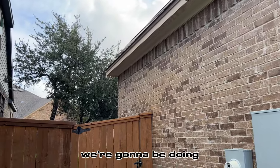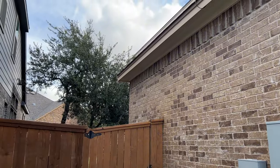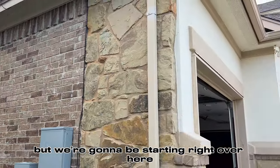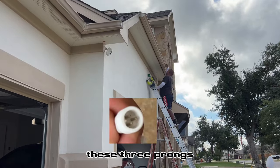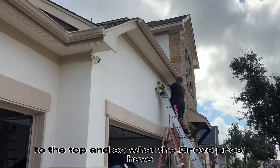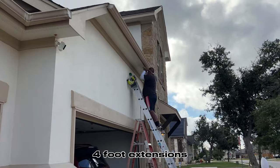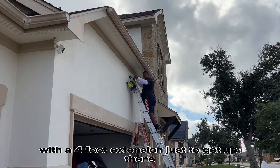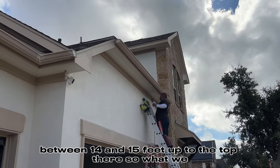All right, guys, we're gonna be doing the power supply back in here somewhere, and we're gonna run into the attic. We're gonna be starting right over here. And what you always wanna try to do is get these three prongs at the end here, so you can go ahead and get a 12-foot extension up to the top. The Govee Pros have the 12-foot extensions with 2 4-foot extensions. So we're gonna be using a 12-foot extension with a 4-foot extension just to get up there. That is roughly between 14 and 15 feet up to the top there.